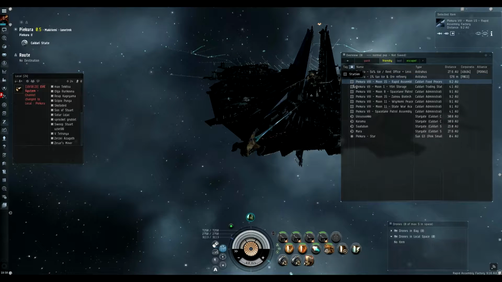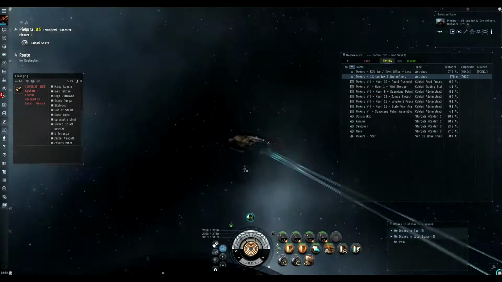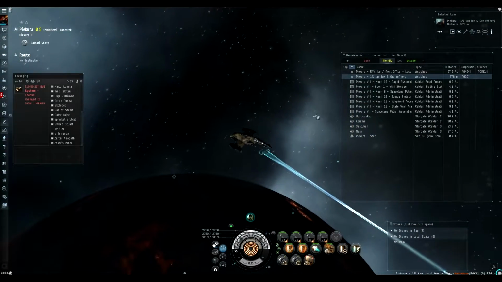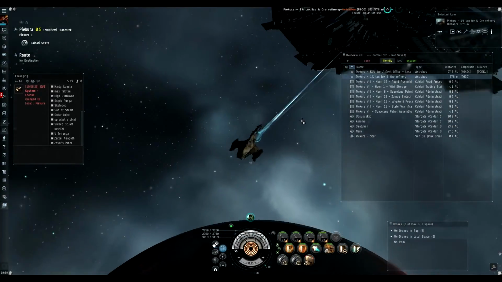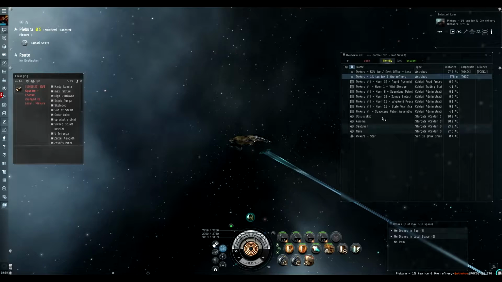Then we have the squares, which are standard NPC stations. This is where the bulk of your stuff's going to be. Missions, agents. They can't be destroyed, so they're safe to put stuff in. There's always a risk of these player-built structures being destroyed. That's something you gotta look out for.